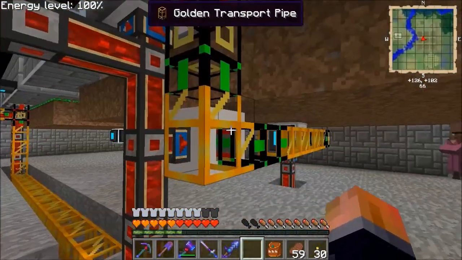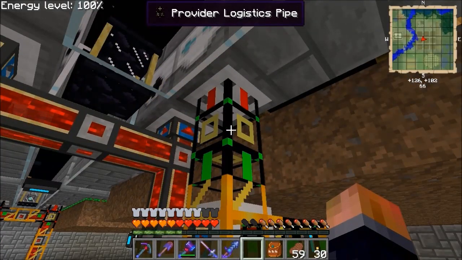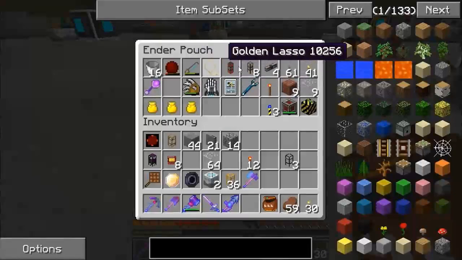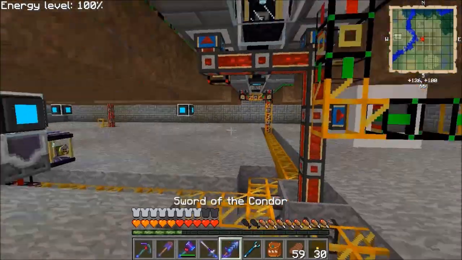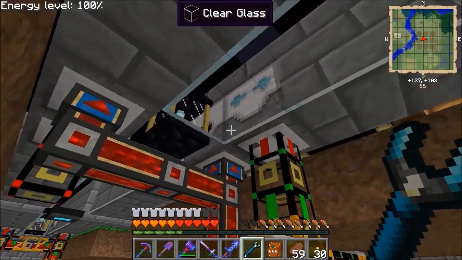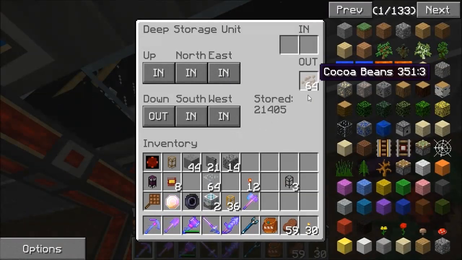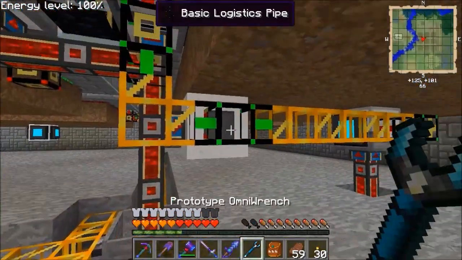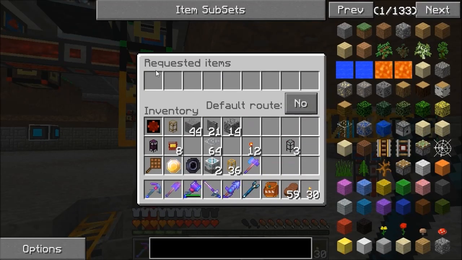And then the little setup here, this is a provider pipe. And a provider pipe, if I get my wrench. No, that's a lie, I don't think I can wrench that much. Oh, I can, look. Okay. That does have an inventory as well. Empty, that'll provide everything that comes into there. It's a DSU, so only one thing's in it anyway, so I don't need to do anything with that. The basic logistics pipe, I can wrench that as well, I think. Yeah, I can, look.